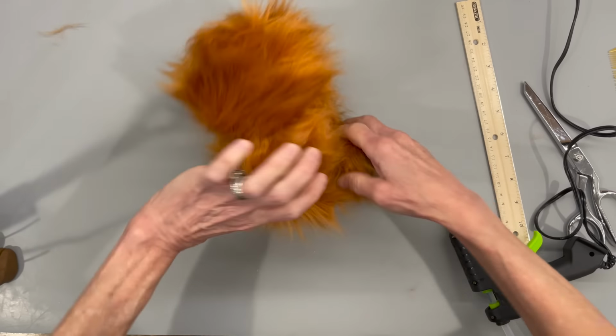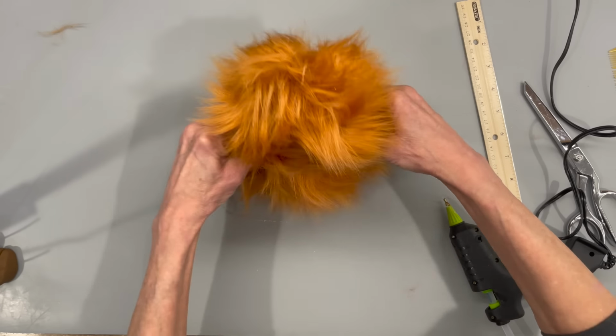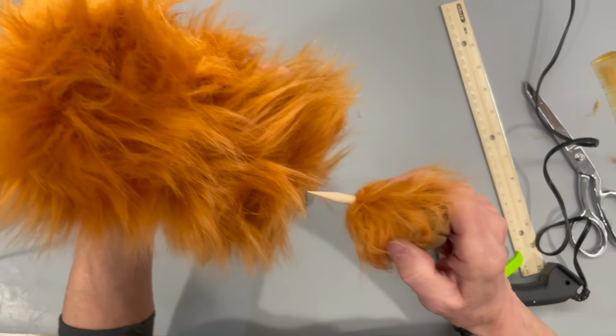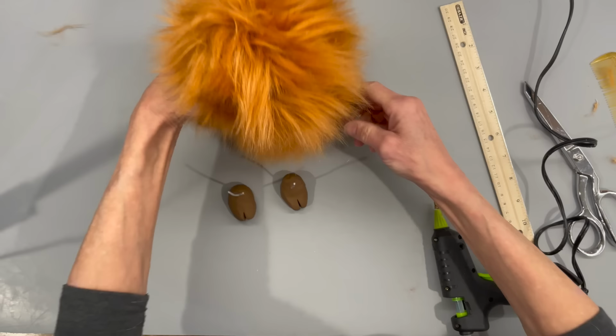Because you want his feet to sit on both sides where he sits up straight and his toes are facing upward. And then go ahead and take it out. We're just going to go ahead and glue them in. Just make sure that when you glue it in that the toe is facing upward.